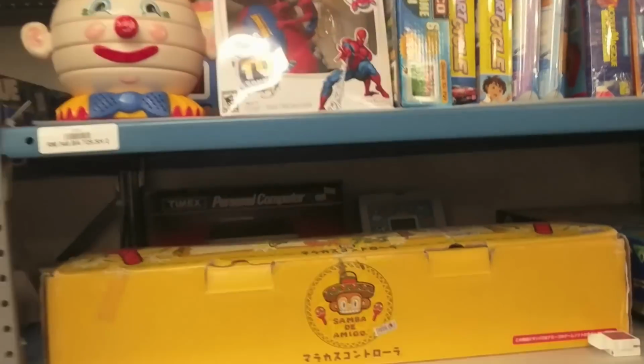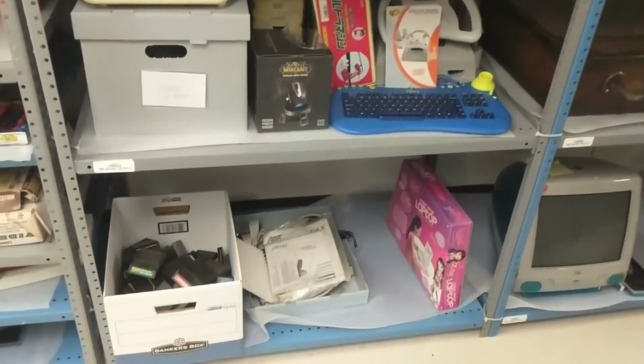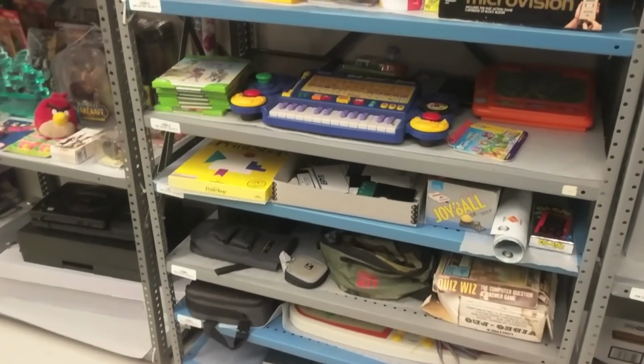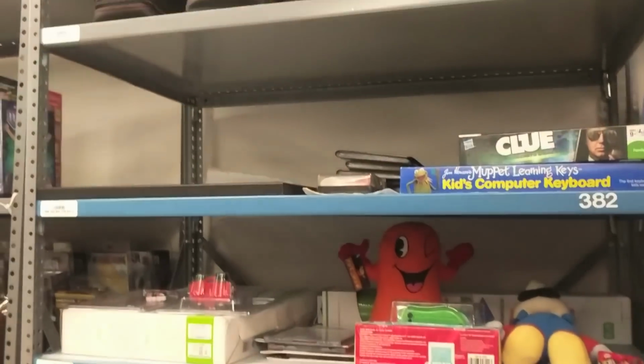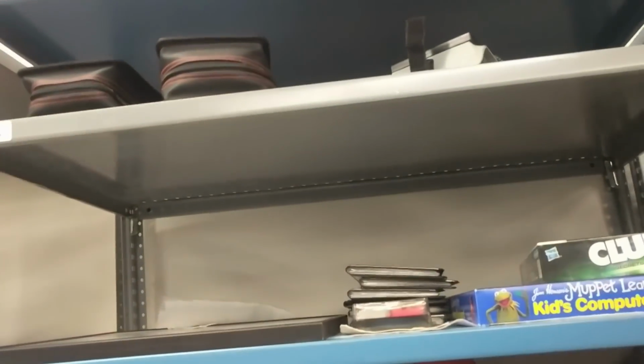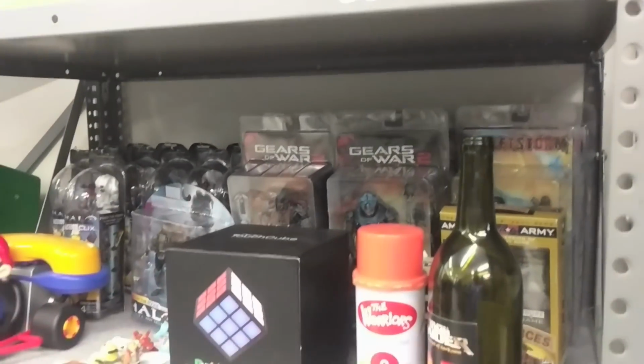And along with, like I said, it's the Museum of Play. So not only do they have video games, electronic games, they have toys too. And just rows and rows of toys, board games as well. I'm going to focus mostly on the video games in this episode, but you will see board games as well, as well as some classic toys just kind of scattered throughout. Hey, even some DVDs, why not?